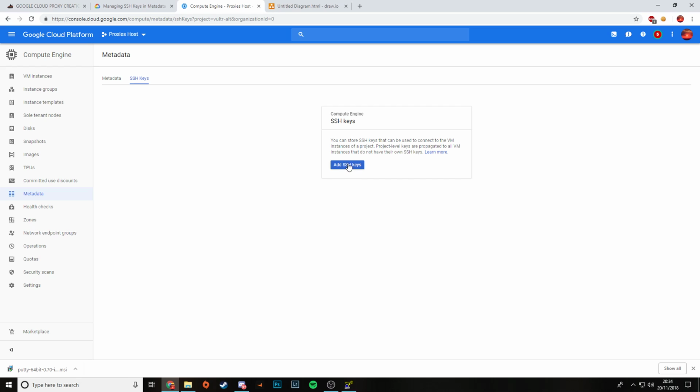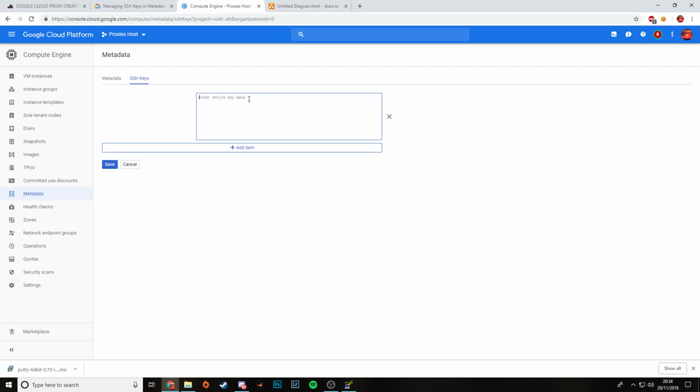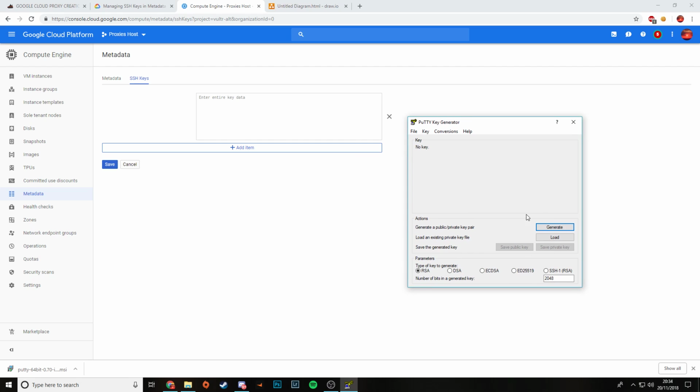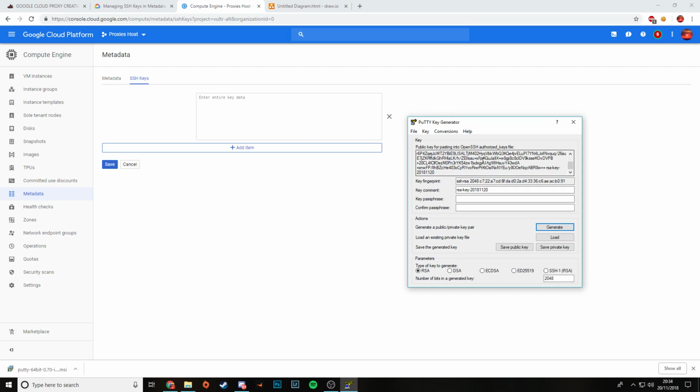Okay, so let's click Add SSH Keys, and here's going to be a big text box allowing you to paste your key data in. We don't have a key yet, so that's what you've got the PuTTY key generator for. So first thing you need to do is just click generate, just move your mouse over a little bit, it randomizes the key, and then you'll have your key here. Okay, so here's your key, all this stuff in this big box here, lots of random characters, you can ignore this for now. Fingerprint, you can just ignore, leave that as it is.